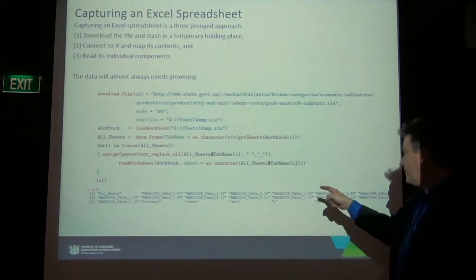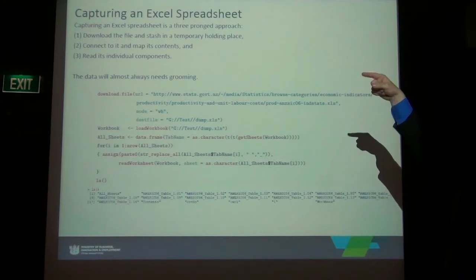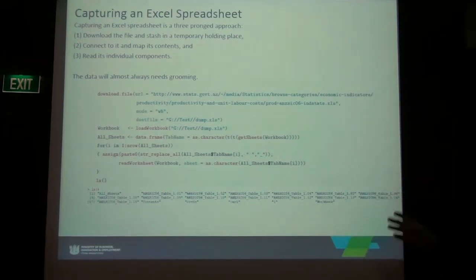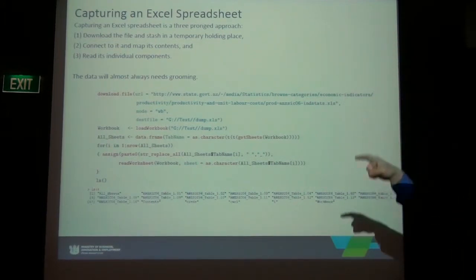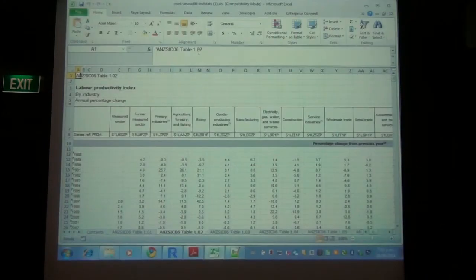So at the end of that automated process, I've got data which looks like this. A whole truckload of R objects which represent the content of the Excel spreadsheets. And that could be any generic Excel spreadsheet I want. One of the things with screen scraping is that you can get it to scrape all the Excel spreadsheets on a website, and if you wrap this in a loop, you're reading all the Excel spreadsheets and all the tabs and all the data on the website.